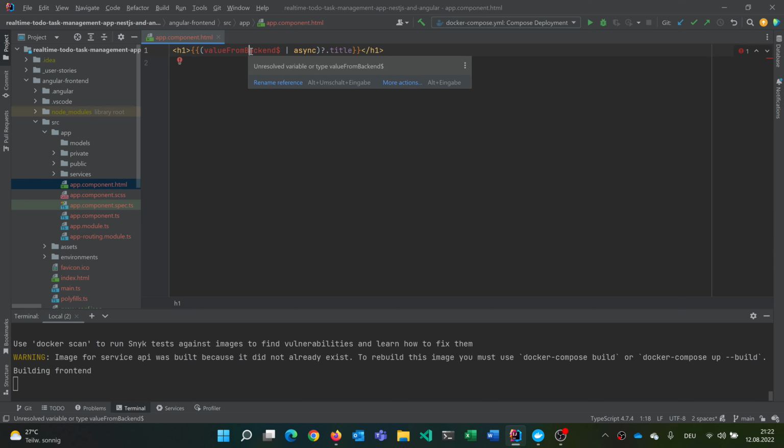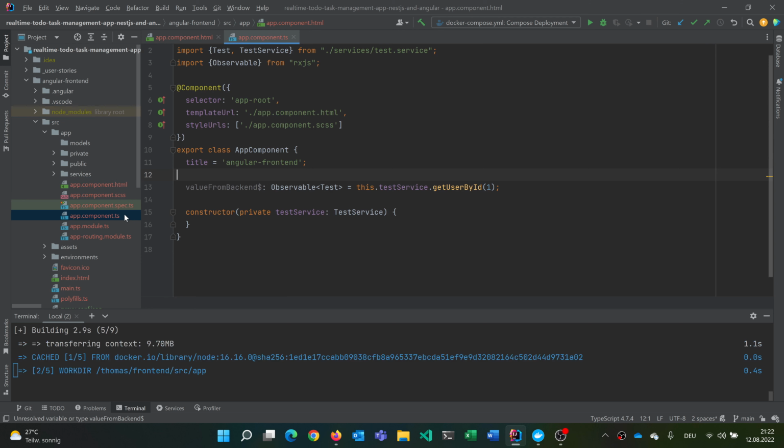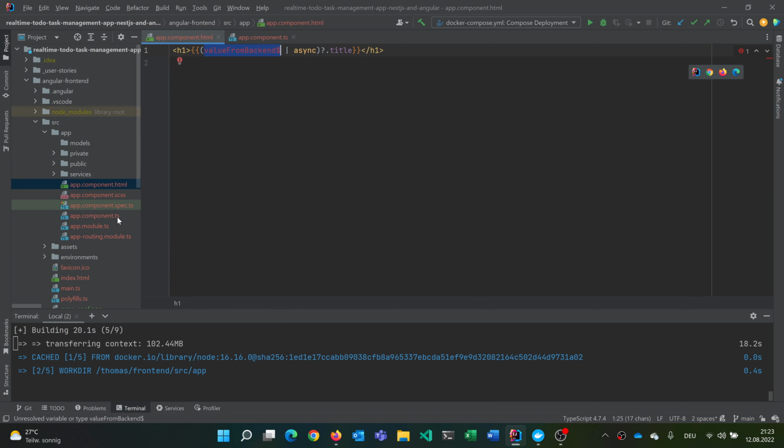It's interesting. Yeah, so let's just wait. Normally this should work. I don't know, my IDE is very slow today. This is the exact same name that I'm using here. So this is going to work. Don't worry.